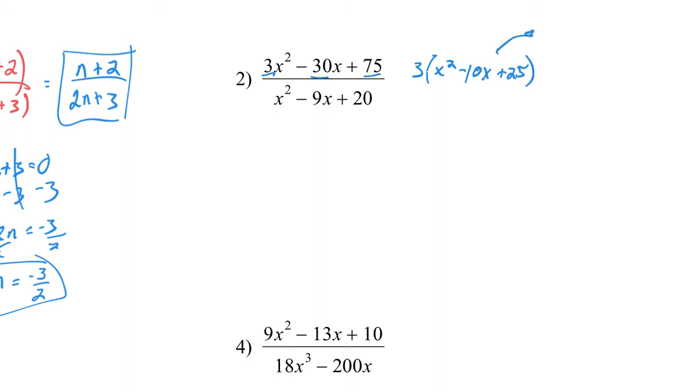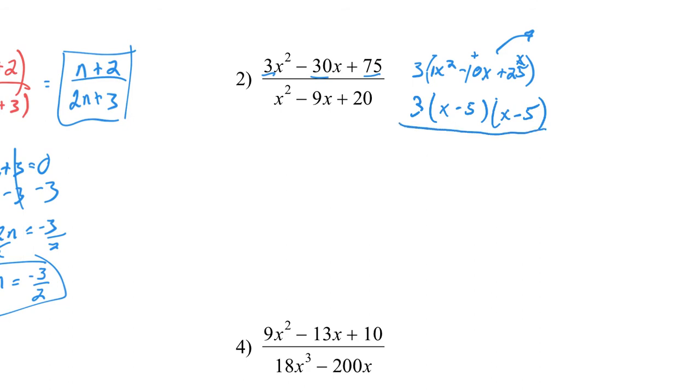Now you want to take this and factor it farther, because you want to factor as far as you can go. So when a is 1, the a term is what's in front of the x squared. Okay, it's really easy to factor this without any tools or tricks. So you need to multiply to get the 25 and add to get the negative 10. So it's going to be negative 5 and negative 5. Right? Negative 5 times negative 5 is 25. Add them together, you got negative 10. So there I factored the top.